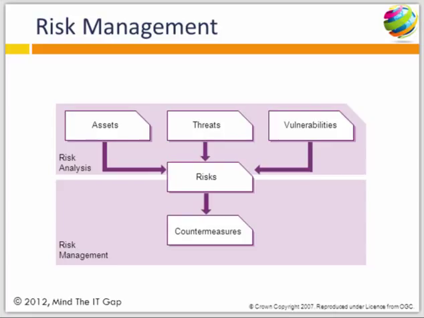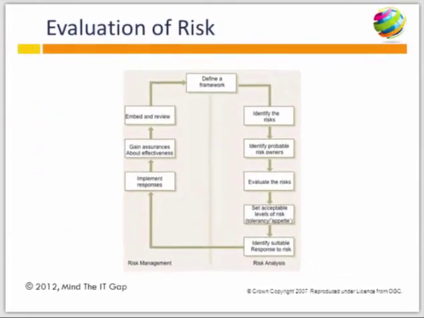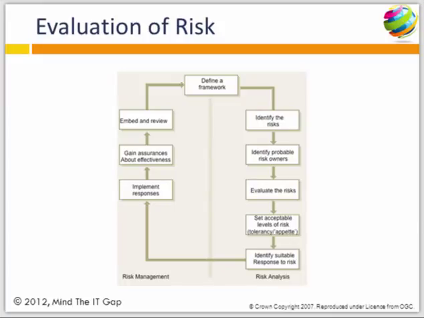Any risk that has a high impact or likelihood, we need to then look at what we can do to put countermeasures in place that will help us do the four things that we were just talking about: mitigate, avoid, transfer, etc. Then we implement those countermeasures, measure their success, and then we go back up and ask, okay, what are our assets? What are the remaining threats and vulnerabilities? And again, prioritize those. So this is an ongoing mechanism for us to identify, analyze, and manage risks within the environment.